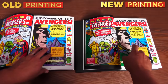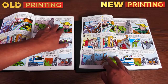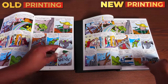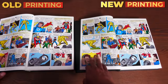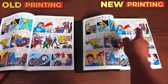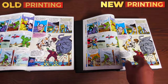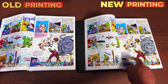Like I said, this is actually closer to the books when they came out. I wanted to look at some of the lighter colors, like the blues here. You can see a frame from the other page kind of bleeding through here and over here. Not so much, but it is there. And again, this stuff doesn't bother everybody, right? But it does bother some people, and I want to be as thorough as I can be with my overviews. Just a little bit over here, and not so much over here. But definitely the colors, I think, are an improvement on this omnibus. They're a little bit lighter, whereas these just seem too peach and too pink for the skin tones. Yeah, that is way too pink for Thor. Probably due to the fact that they've used the new masters for this particular edition.